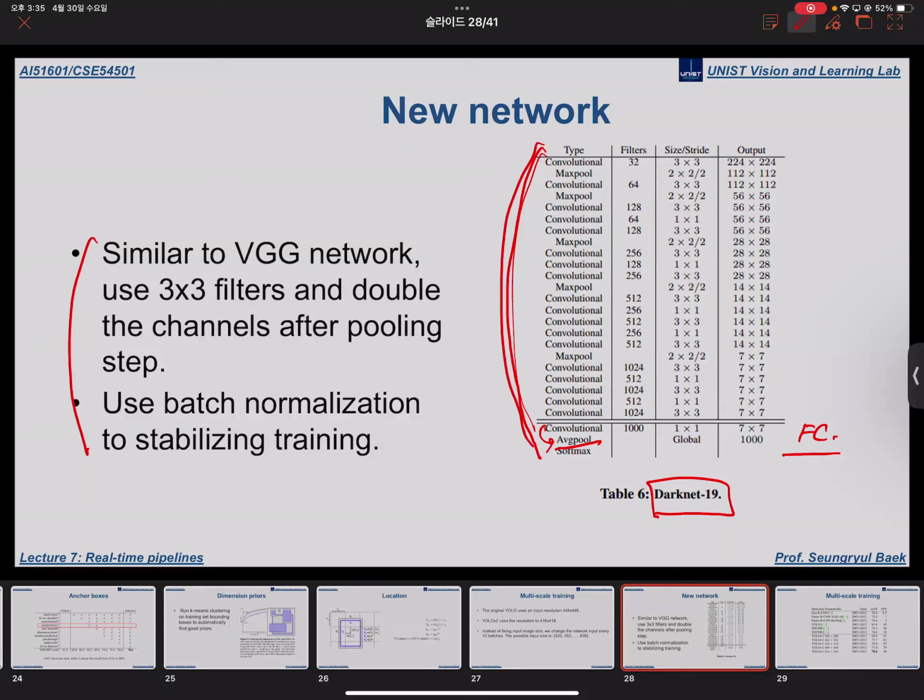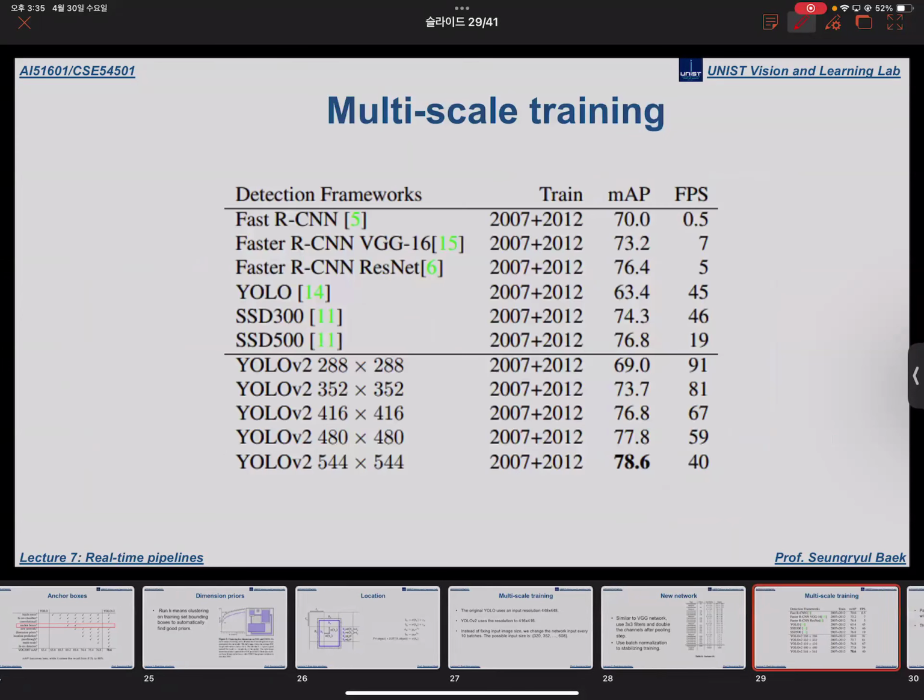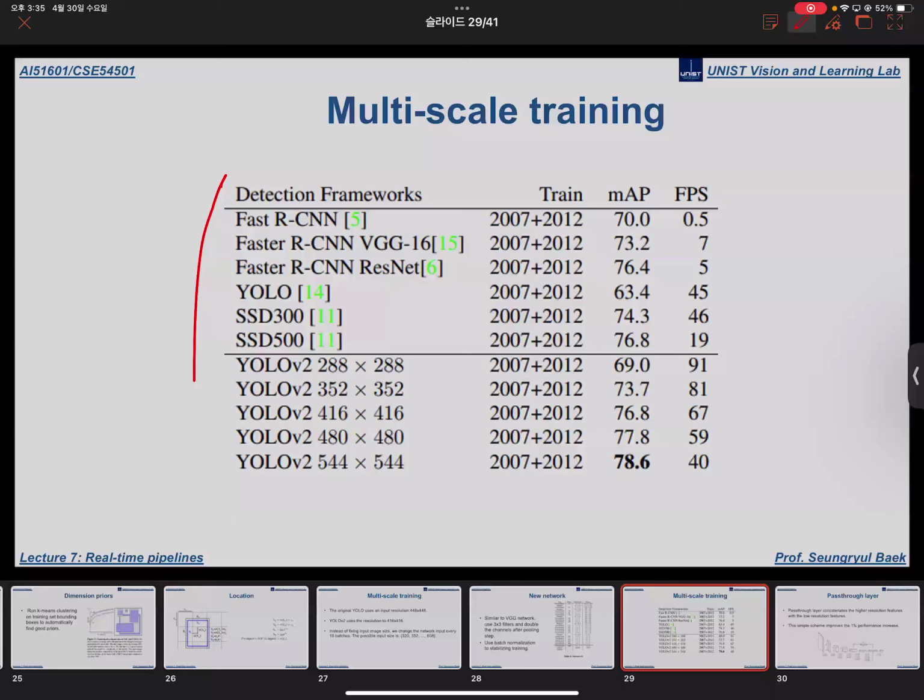Overall they have 19 layers, so they call this Darknet-19. They also use batch normalization and adjust the filter size to 3 by 3. So with this slightly different network, they can accelerate the model speed and also improve the mAP as well.